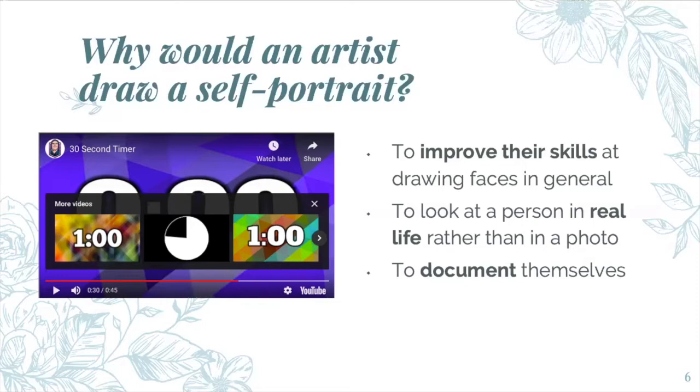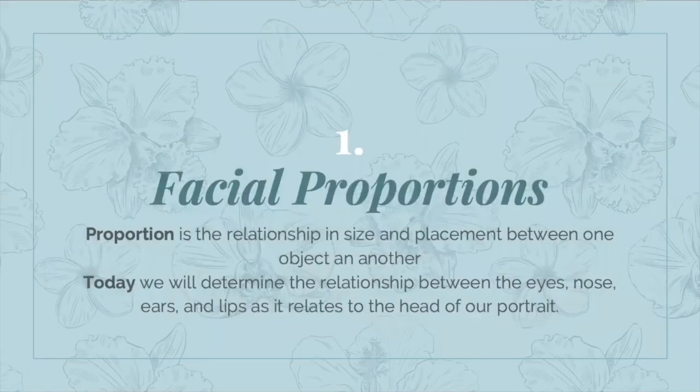And then the third one is just to document yourselves. So you're all in middle school. Now you're going to go from one grade to the next. You're going to go to high school. And so if you continue to draw self portraits, you're not only going to be able to see your skills improve, but you're going to be able to document yourselves and things that you're interested in, things that you like. Because self portraits are not just drawing your face and your eyes and your nose. It's also about yourself. So you have to think about, what do I want the viewer to see when I draw a self portrait? So, our first part in drawing self portraits is facial proportions.